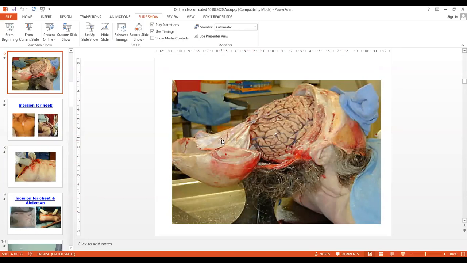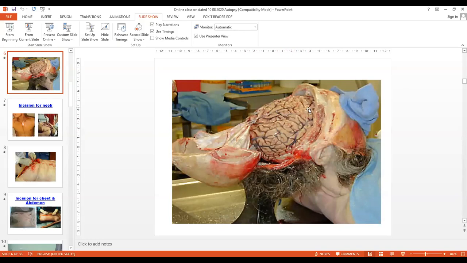There are two methods of cutting the dura mater. One is the circular method. You start cutting the dura mater circularly across the brain in a rounded manner, slightly and gently, so as to not damage the brain matter. The second method is that if you feel difficulty, then you can cut the dura longitudinally, from anteriorly to posteriorly or posteriorly to anteriorly. So cut the dura into two layers, one layer on this side and one layer on this side. In this slide, this is the circular cutting of the dura to separate the brain matter.